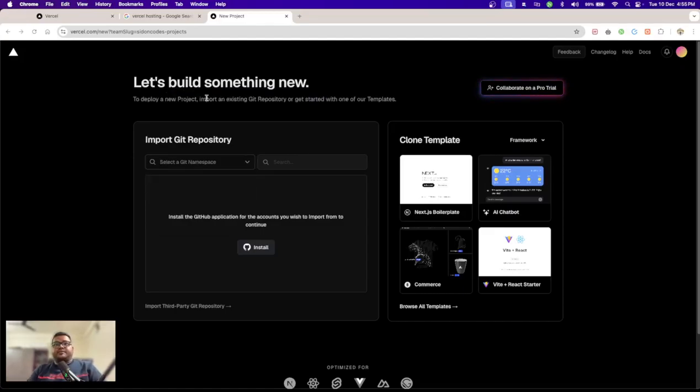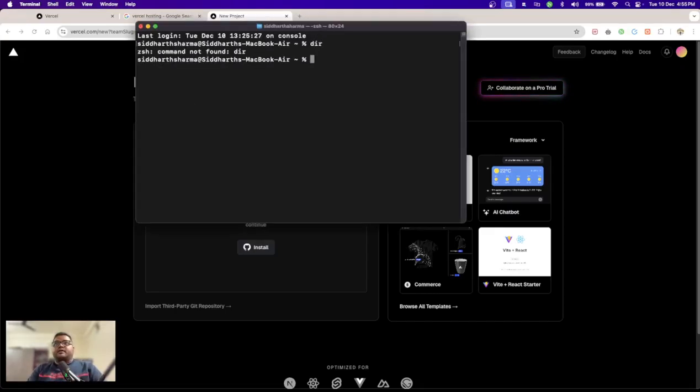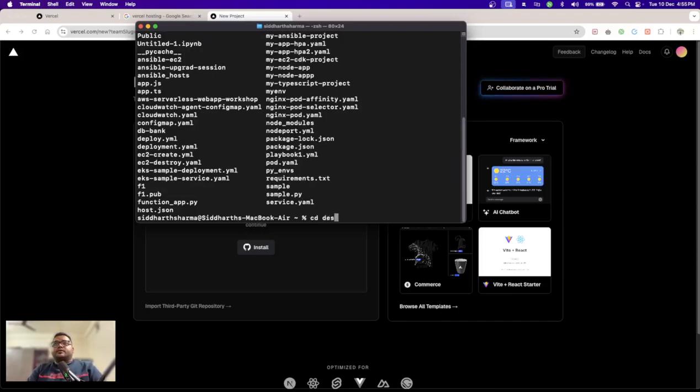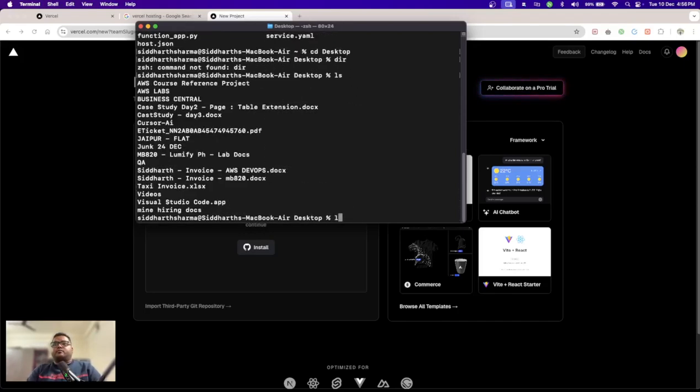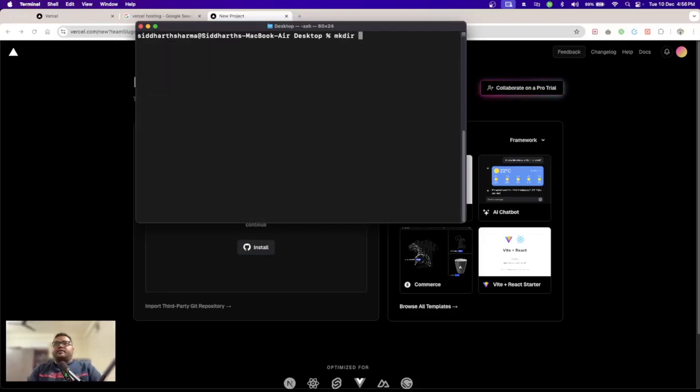Let's fire up the terminal and go to the desktop, and then make a directory for react, sorry, let's not go there. Let's run npx create-react-app demo-vercel.